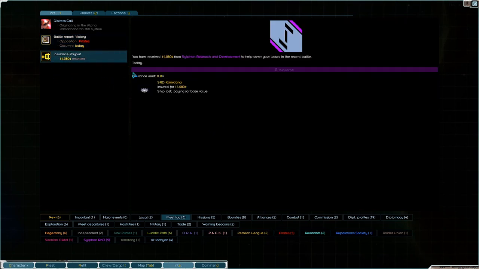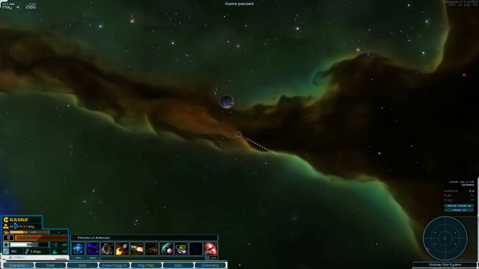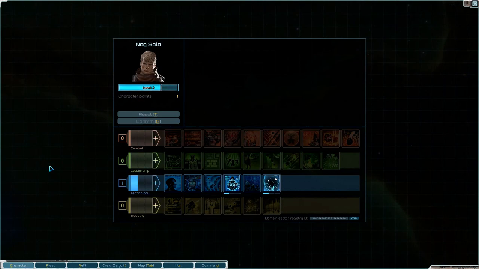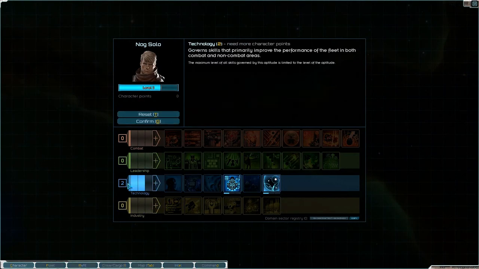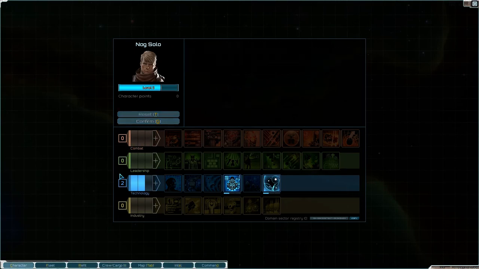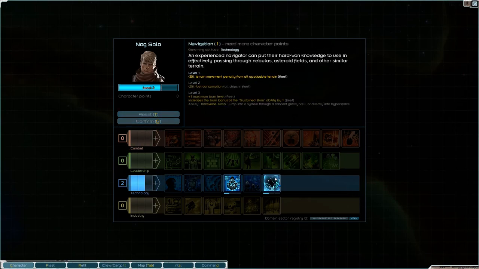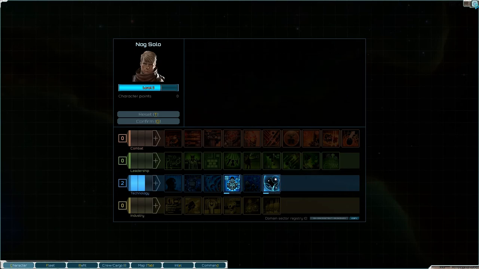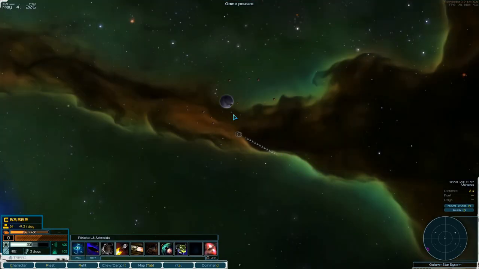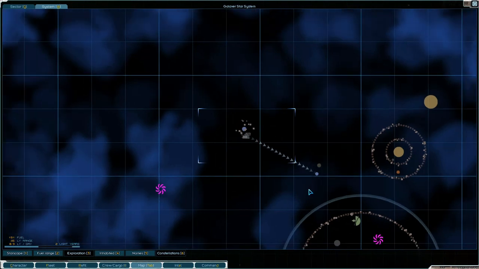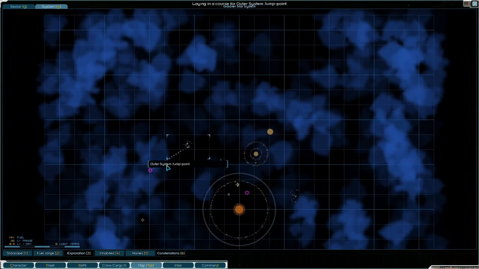And we got an insurance payout for the Kamidana for 14,080, so we can head back and get refleeted, you might say. We actually have 63,000 because of the bounty. So let's see, we have one level that we can do, so we'll just put that in here and confirm, because we want to get these two up to level 3. Now, we don't really have anything else to do here, so let's lay in a course.